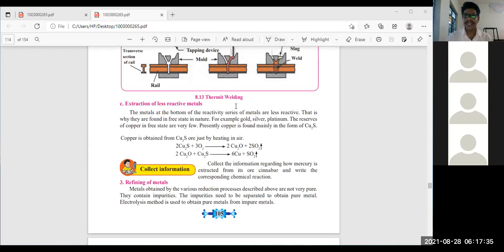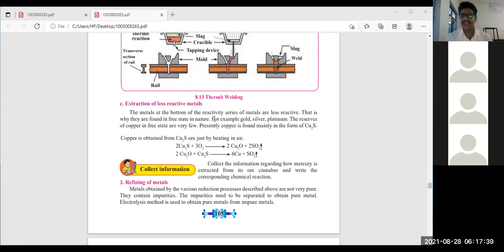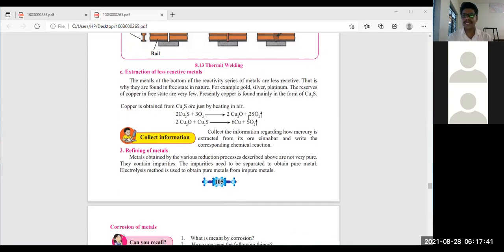Now, refining of metals. What is the refining of metals? Can you tell me? Refine. Have you listened to the word refine? You have heard about the oil, the eating oil, you know that. They are double refined, triple refined, like this. They are written on the bags or boxes that we can see.